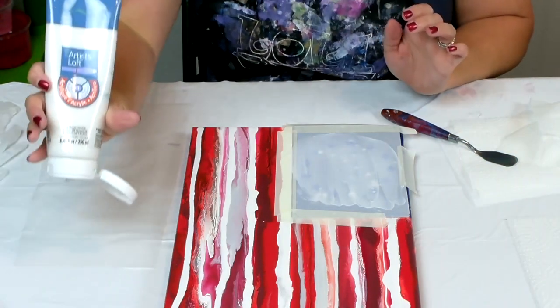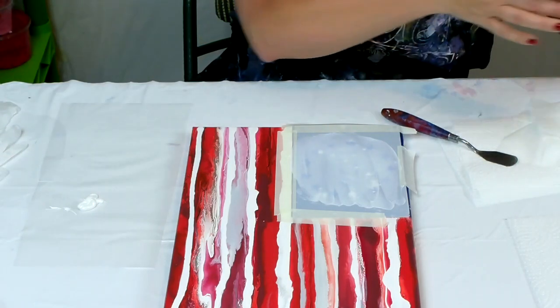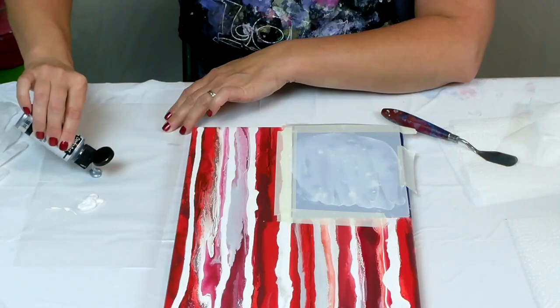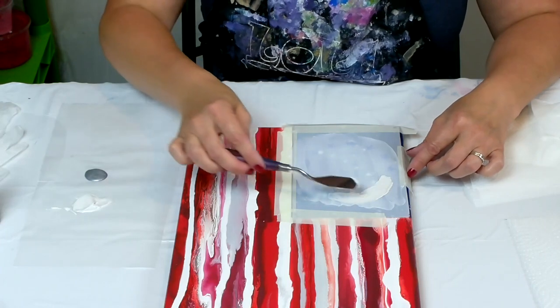I'm just using Artist Loft metallic white. Maybe a little more. And then I'm also going to use this Deco Art. It's an extreme sheen silver. It's a really pretty silver. But let's start with the white on the stars. I'm just going to go around.